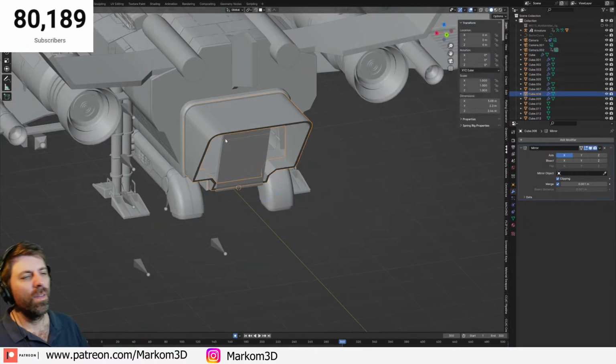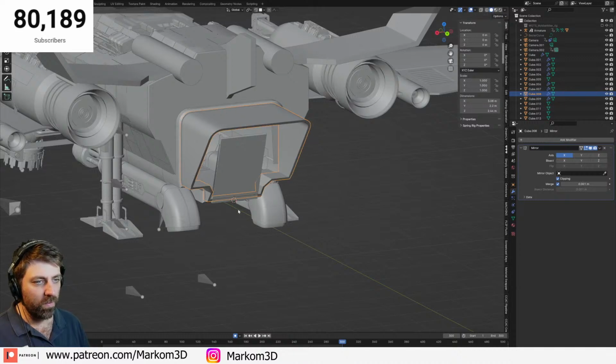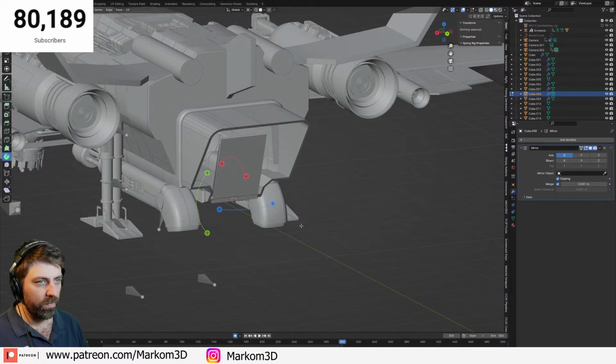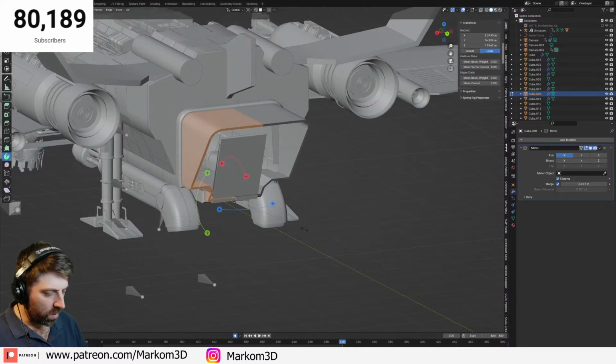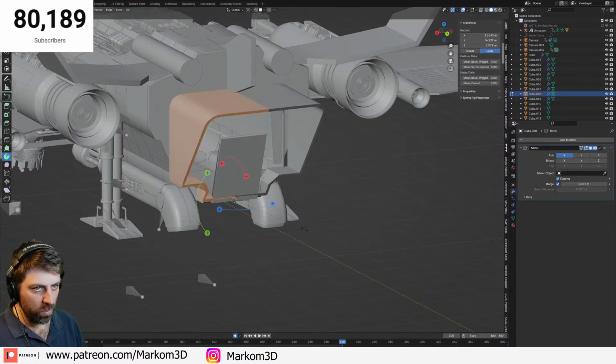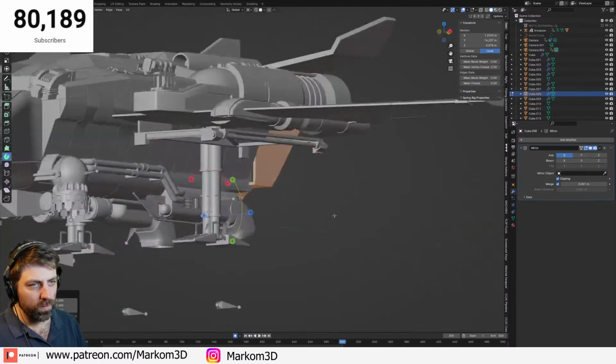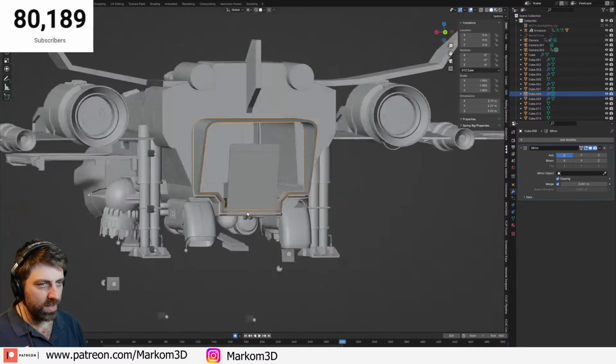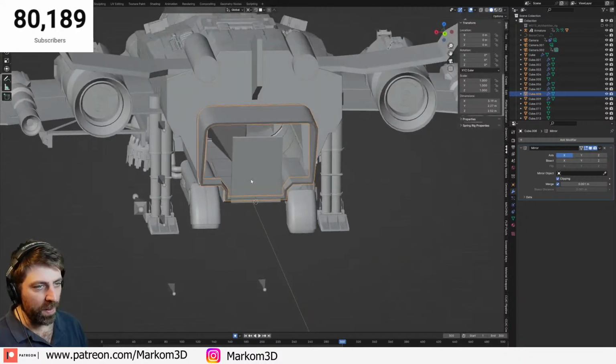Oh, no. So if I were to go from the 3D cursor, we go 1.2. If we went something like that, we've made it a bit bigger.